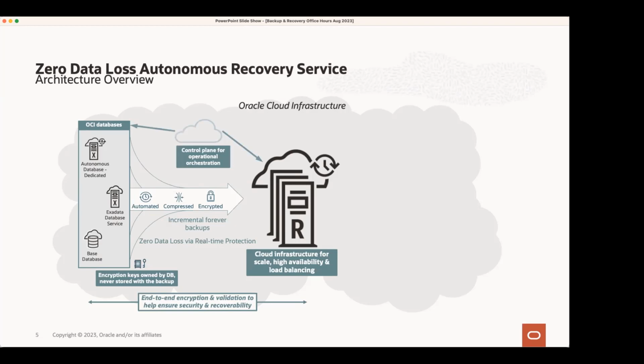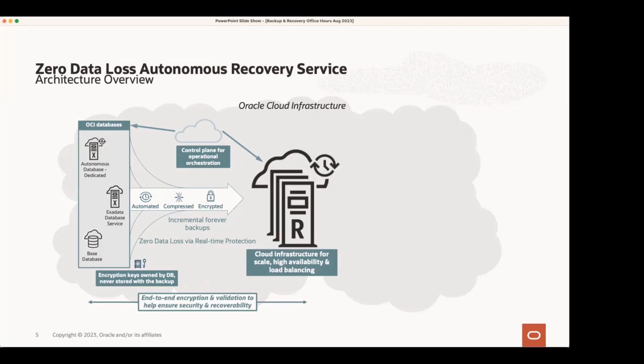All this is done through control plane operational orchestration. So there's a control plane for the database services. There's a control plane for the recovery service. They talk to one another to do all the implementation for backups in the database service. So the RMAN configuration, the scheduled backups, securing the communications from point A to point B, all that's done through the automation. So you don't have to worry about all those details, right? You just say, I want backups of my database, and we do all the work behind the scenes to make that happen. We just want to make that cloud simple.